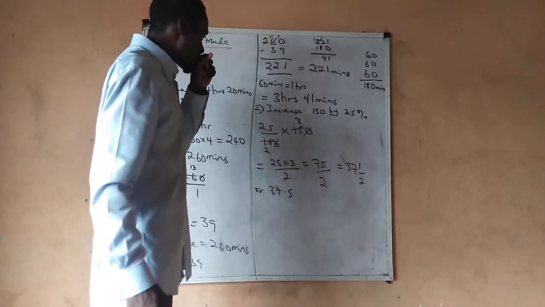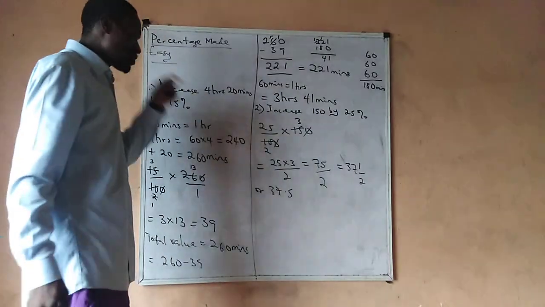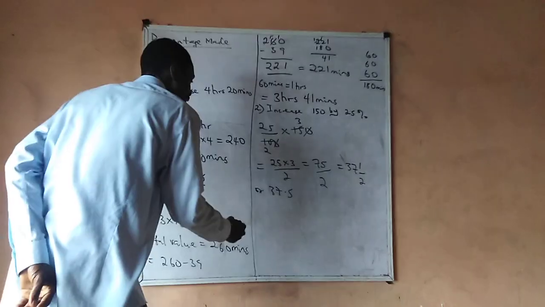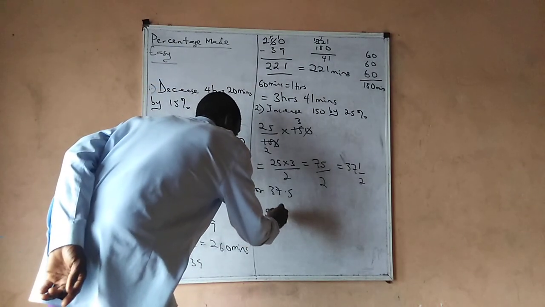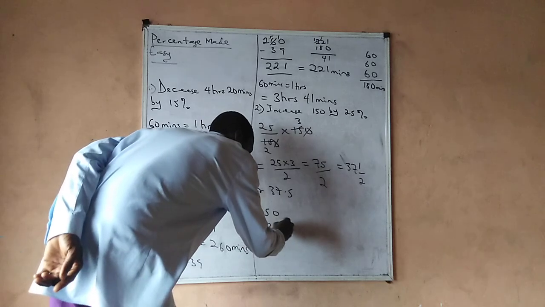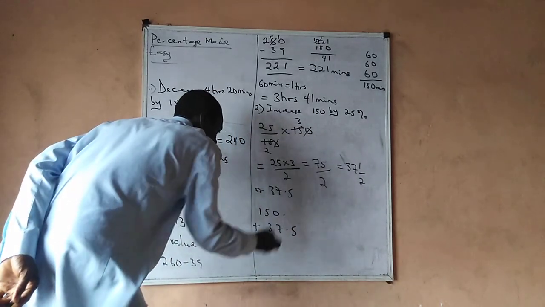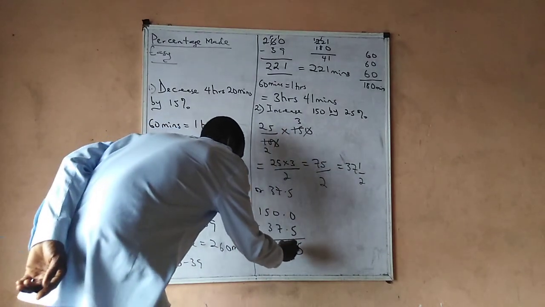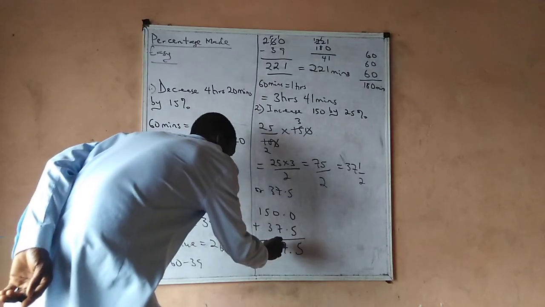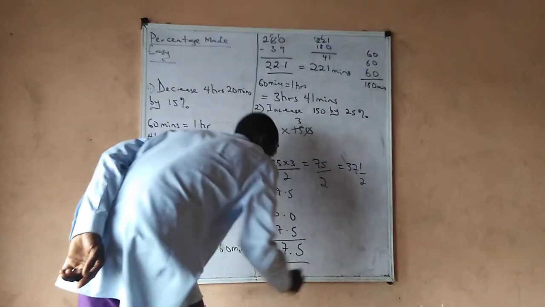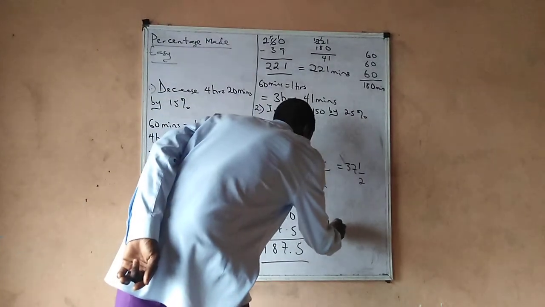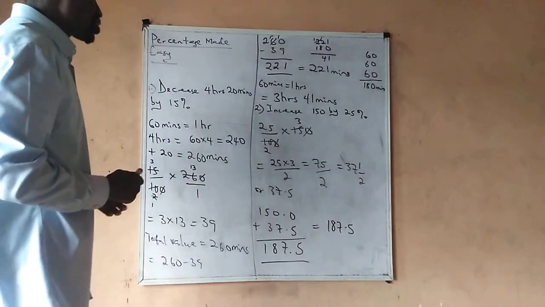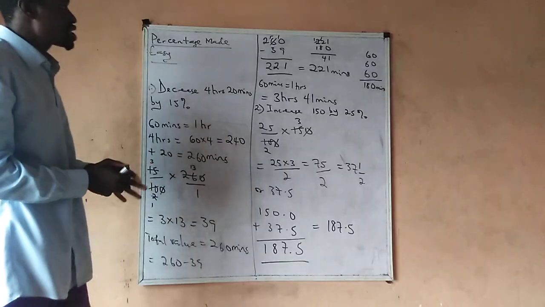So they say I should increase it. I should increase. That's to say add. After I've gotten my final answer, I'm supposed to add. So if I'm adding using the percentage, I will be having 150 plus 37.5. So I could place my decimal here. Here will be 0. Here's 5. Here's 7. There's point here. Here's 8. Alright, so by increase, that will give us 187.5. Alright, are you getting it? So that is how to carry out percentage increase and decrease.